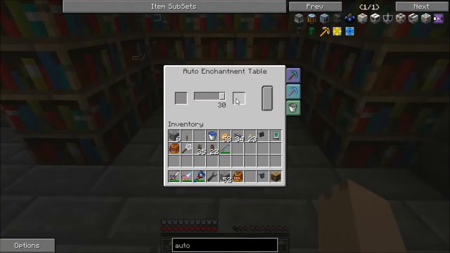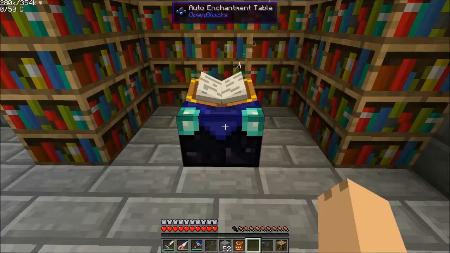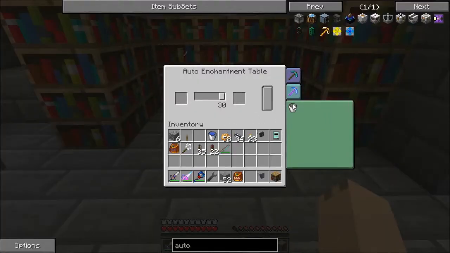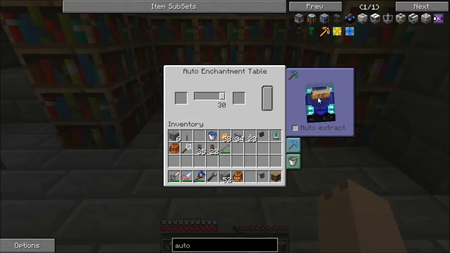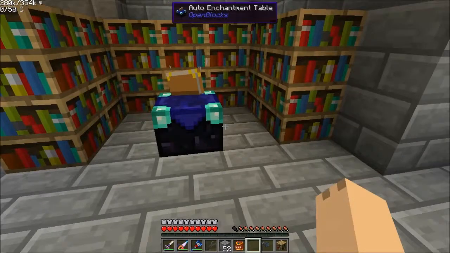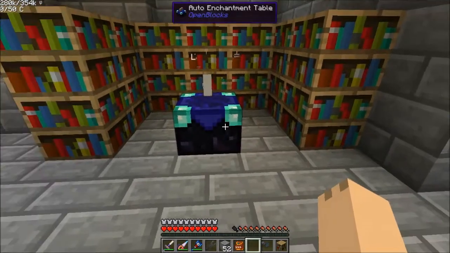Okay. Now, I believe I can go all the way up to 30 with it. I don't know. I need to know if I actually need these bookshelves. But that's okay. Now, we can set our side facing. We're going to set that down there. We're going to set this to extract from the top. And we're going to set it... don't I want that? Let's turn that off. And we're going to set this to output from this side over here. I'm hoping this actually works.